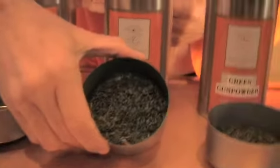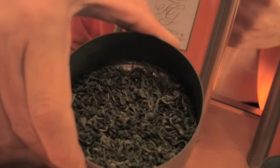Here we have a very special tea from China. It's called rock tea. This is a famous tea. Why? Because this tea actually grows out of a riverbed in the Fujian province of China, and it is a rare and prized tea because it grows out of the riverbed, adding the wonderful taste of fresh, pure water, a very high mineral content, and oh, you can smell the rushing spring right there.